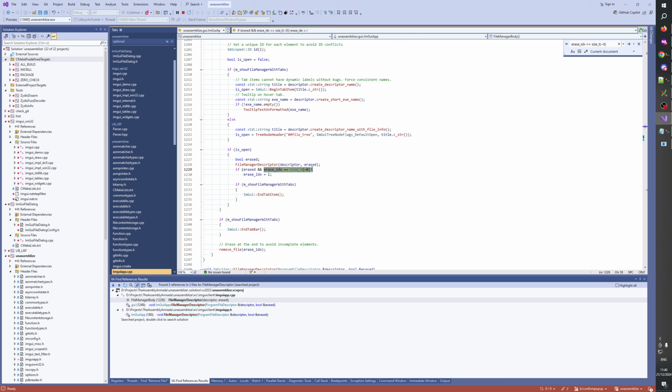I'm not convinced that this here is necessary. I'm not convinced that this is needed. Let's remove this.